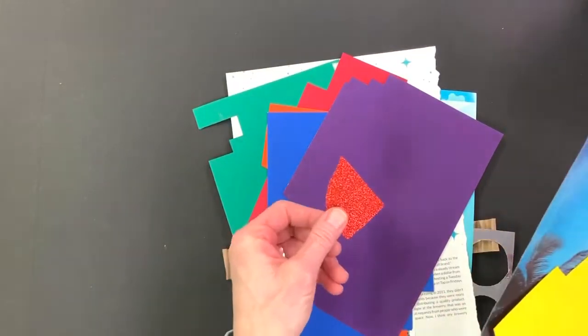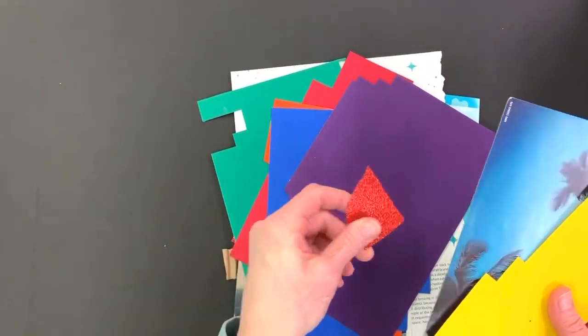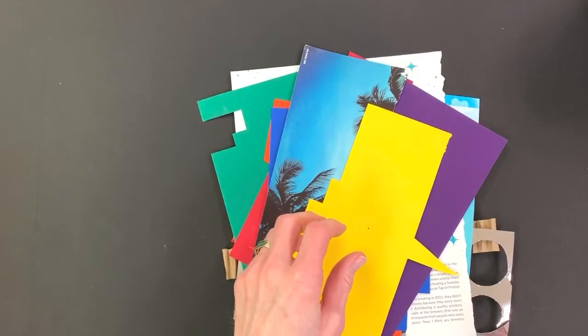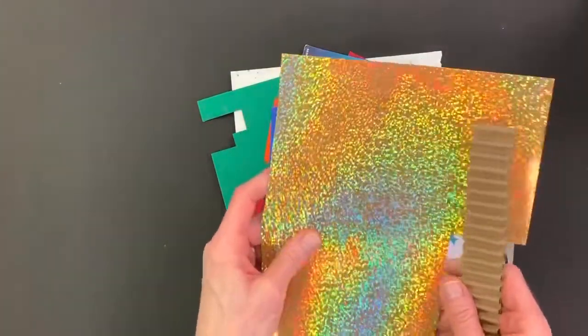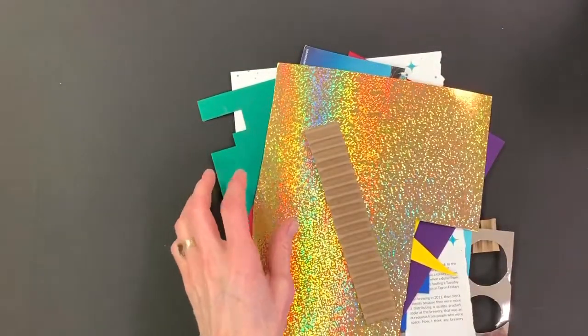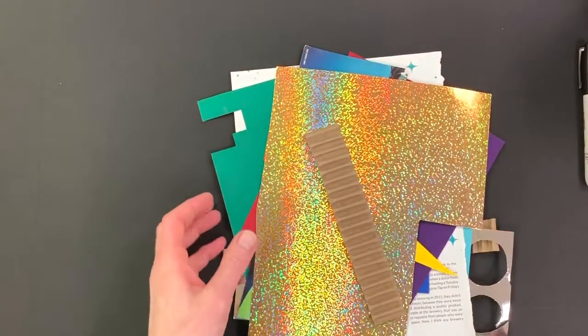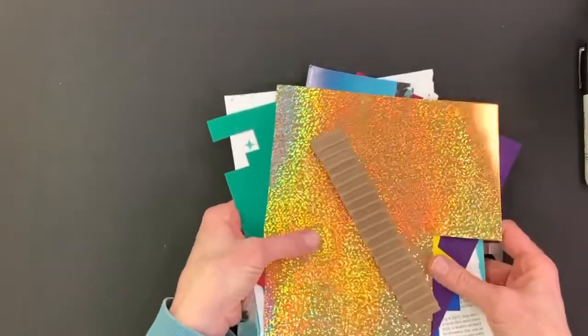This bright color fun foam and more like this. And I do have another shiny piece. And I have some red fun foam. So really, you can do it with anything you can find around your house.